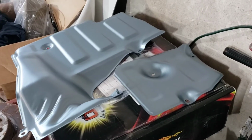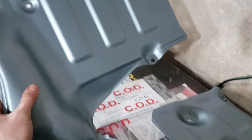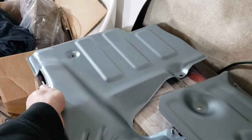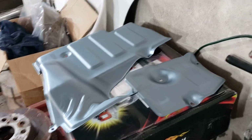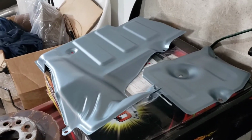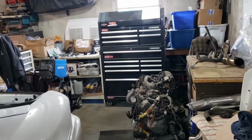Here are the beautiful heat shields. I painted them this titanium silver color. In the sun, it's a lot more silver. In the dark, like it is now, it looks very blue, but it's a pretty nice color. I'm not going to redo it just because it's a little more blue than I thought. It's just the only one they had. It's a VHD high temp paint, of course. It looks quite nice. So let's go ahead and install a bunch of those painted parts.